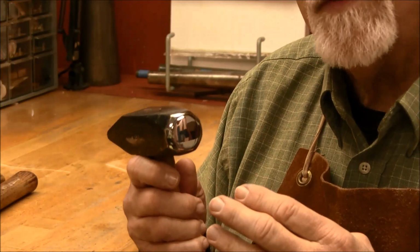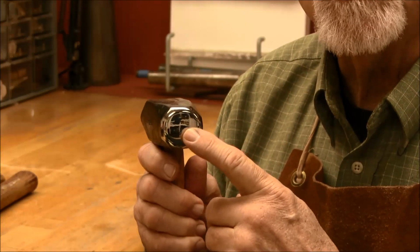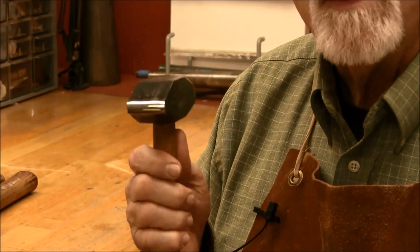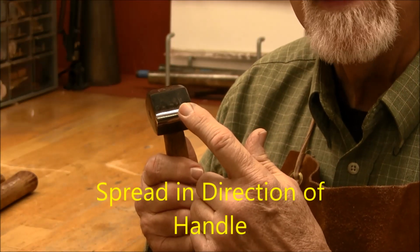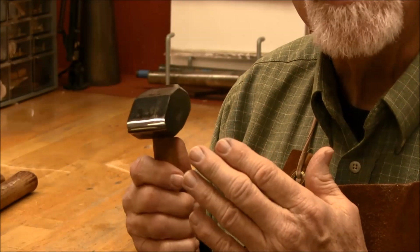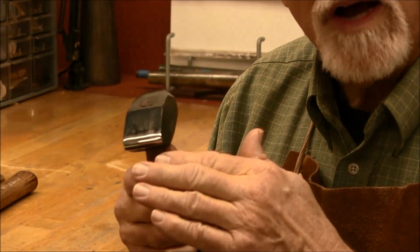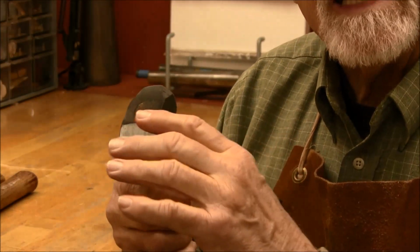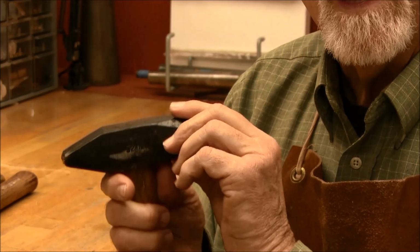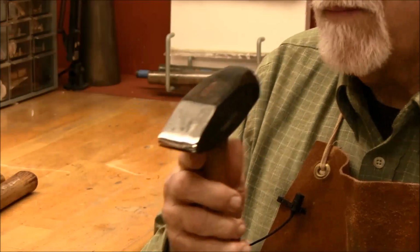It's very important that we understand what happens to these sterling silver wires when we start forging on them. Each of the hammers will affect the wires differently. With the forging hammer with a flat peen, the molecules will spread evenly in all different directions. If we use the cross peen, the molecules will generally move in the direction of the handle. They'll be moving this way and this way, and not very much to the side. So if we want to spread a wire a little bit thicker, we can use this cross peen across the wire or with the wire, and it will make the wire fatter. So the flat peen spreads evenly, and with the cross peen we can control the spread and it will move in the direction of the handle.